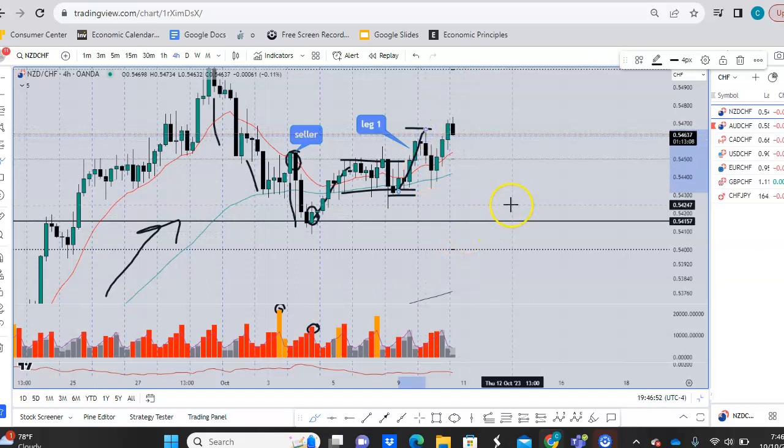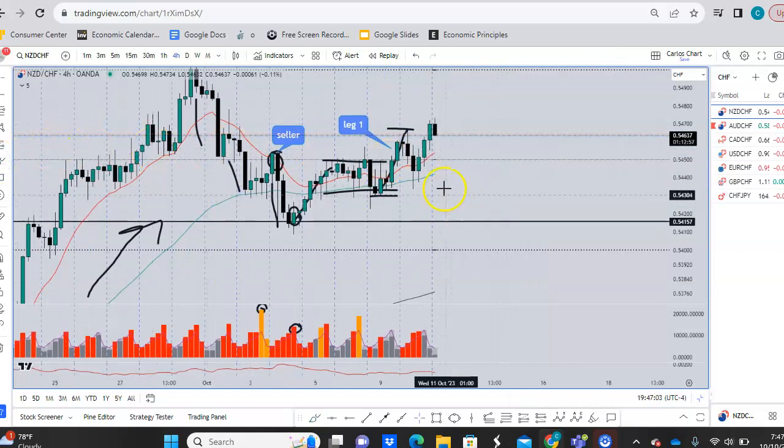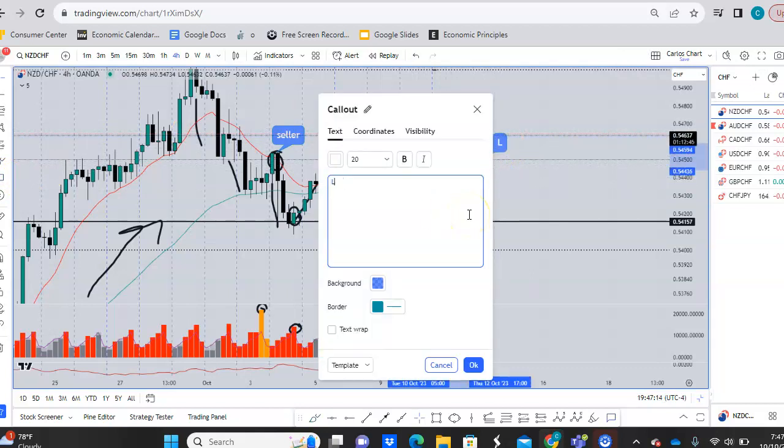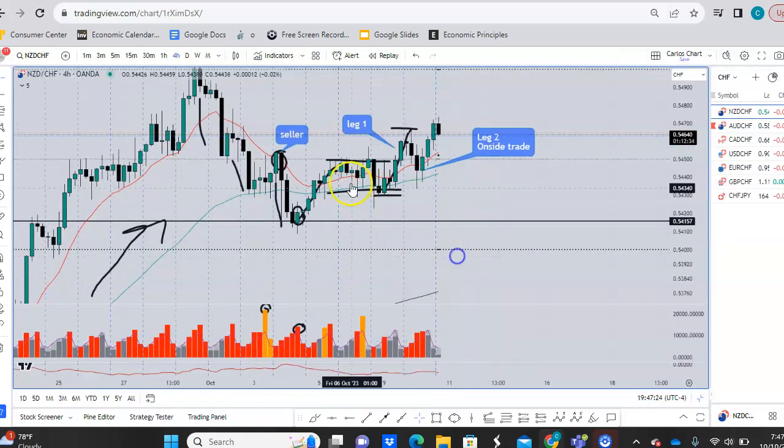And so as a day trader, I can participate not in the processing phase for a 4 hour, but on the onside when it takes out the seller. And so what I participate in is basically leg two. It's a leg two where I'm going to participate. So this edge is usually the onside trade when it is no longer processing and it resolves up, pulls back only to continue. And that's where we're basically trading a leg two.